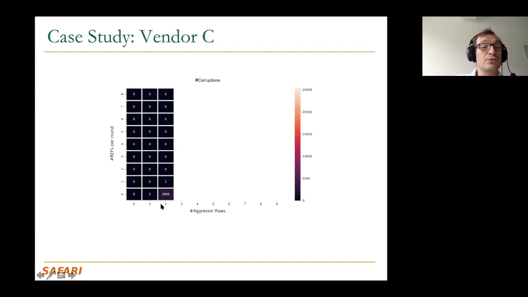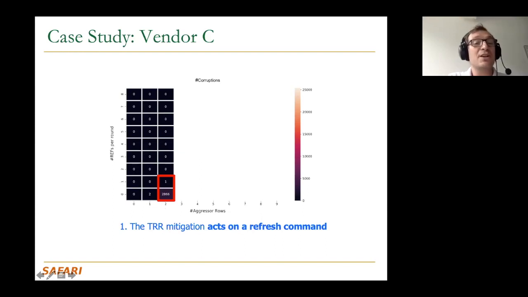Okay, let's do double-sided hammering. We're hammering 2 rows. Clearly, if we're not sending refreshes, we're getting a lot of bit flips, right? If we're sending 1 refresh, then we're getting a bit flip. That doesn't sound good, but it's still low. So basically, we say that the TRR mechanism acts on a refresh command. You need to send some refreshes, and you need to send enough refreshes to get rid of the bit flips. Clearly, if you send 2 refreshes and hammer 2 rows, you're fine. You get 0 bit flips. But if you don't send refreshes, the mitigation mechanism doesn't kick in. That's the first observation. So this is one way you reverse engineer things, and you could do this because we can turn off refresh using our infrastructure, as you know.